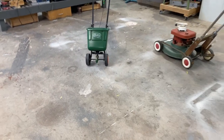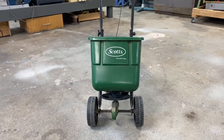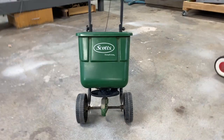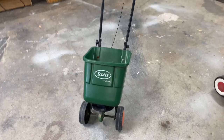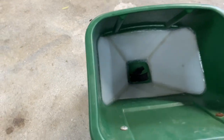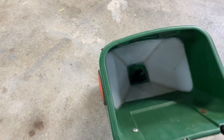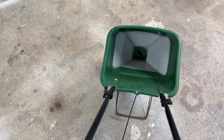Well, I've got you here, I'll show you what else I've been up to. I've been in the market for a new broadcast spreader for a while, as I've never been happy with how much product this thing leaves in the bottom of it. I like it because it's compact and it's cheap. I've had this idea for a while, so I thought I'd give it a crack. It only took me about 15-20 minutes. Cut all this up out of an old IBC and silicon it in there. And it works amazing.